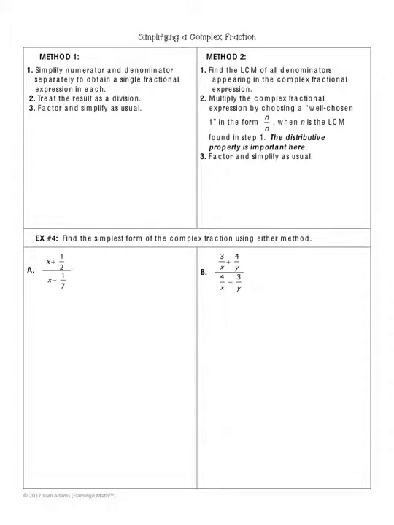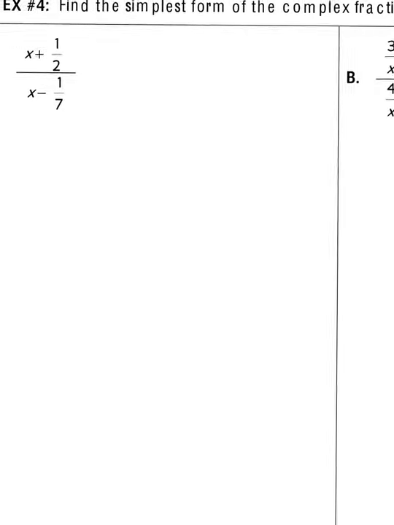Sometimes that's what you do, sometimes that's what you don't do. It just depends. I typically will follow method 1, and it just so happens that I end up with the same LCM in both places. So let's look at the 2 problems. So for A, I have one that's a fraction and one that's not. So if you have one that's not a fraction, you're going to make all of them a fraction. So if you look at your LCM for the numerator, you have a 1 and a 2, so your LCM is going to have to be a 2. Your LCM for the denominator would have to be a 7.